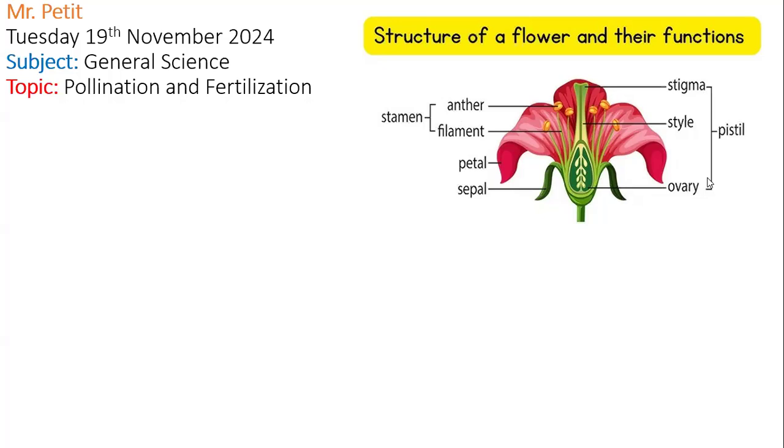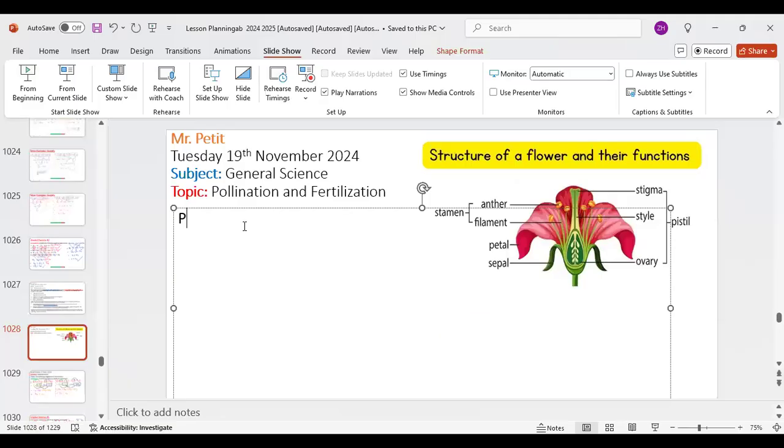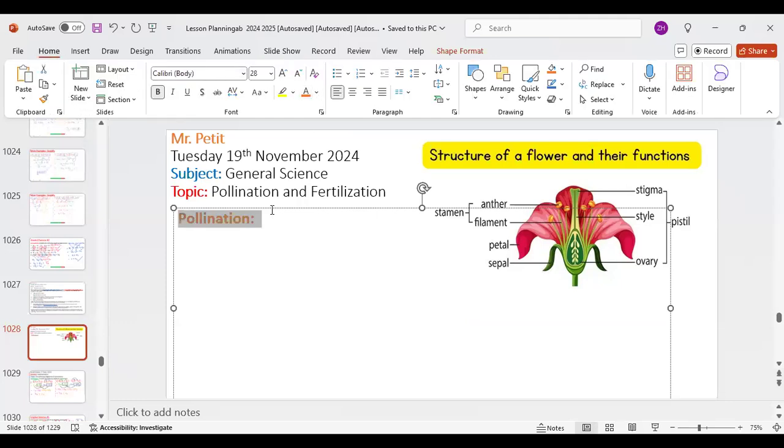All right. Now, pollination is where reproduction begins. And so, basically, if we look at the stamen, this area, the anther is where the pollen is going to be. And that pollen has to get into the stigma. All right. And that's pollination. So let's talk about pollination, by definition. Reproduction, write this down for me, please. Reproduction begins with pollination.